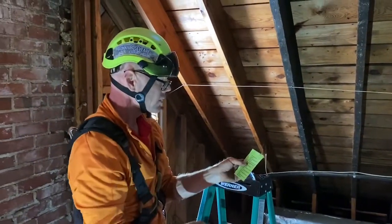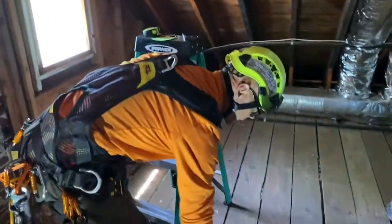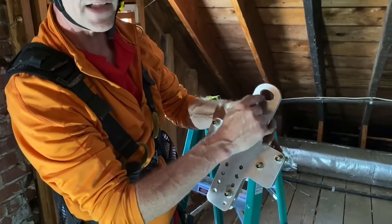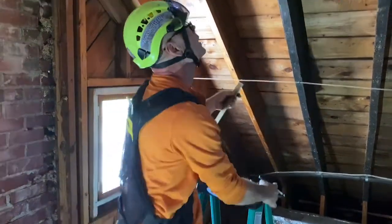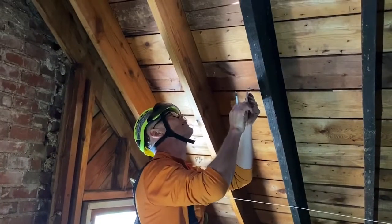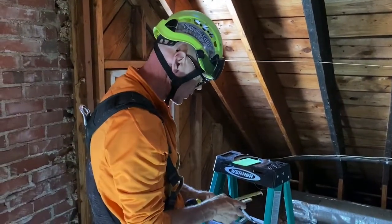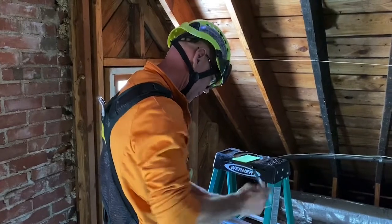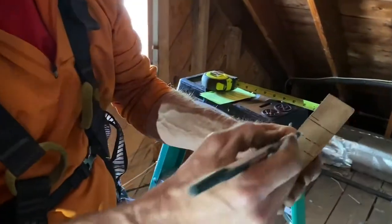The next part says: anchor extends the optimal distance past the roofing material to allow for the flashing plate. The flashing plate has to stop before this ellipse. What I did on the roof is I measured from the roof sheathing down to this point and drew a line. This roof sheathing is probably 7/8ths of an inch thick, so I'm going to add another 7/8ths of an inch to that. So this dashed line is the top of my sheathing.